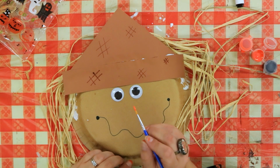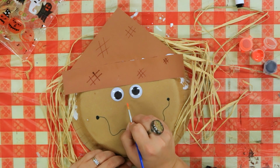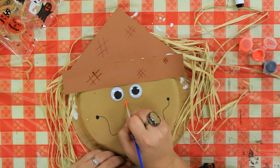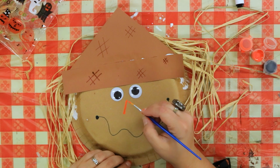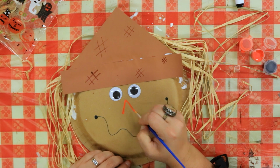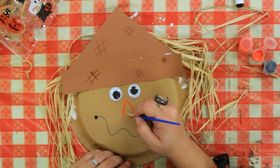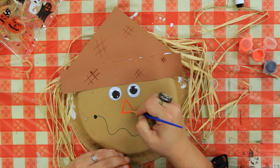So to do that, I'm gonna come right here between his eyes, just below it. And I'm gonna make a line going down this way, okay? And then I'm gonna make a line going down this way. I'm gonna dip my paintbrush again to get a little more paint. And then I'm gonna connect these 2 lines with a line on the bottom.